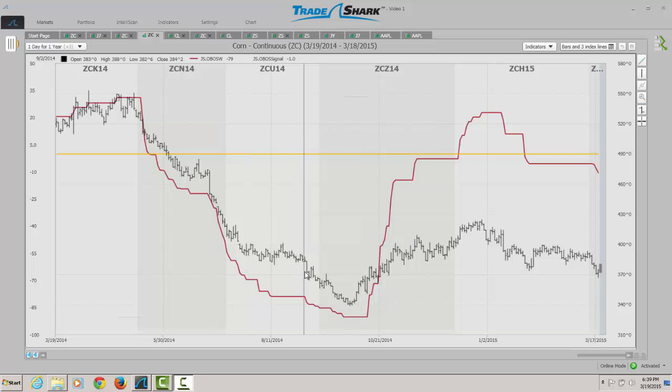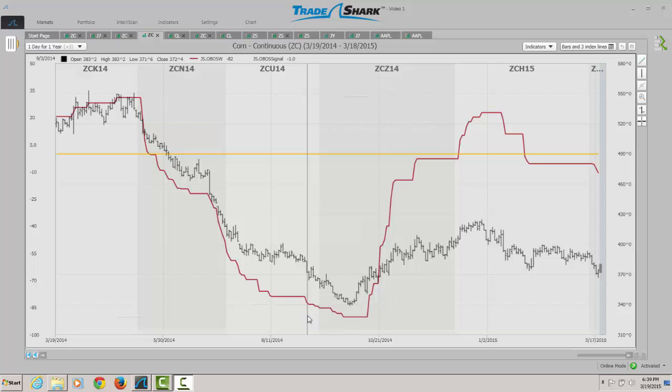We don't get to extreme readings, if we define an extreme reading as minus 80 or less, until this point, which is this price bar here, the first reading of the indicator below the minus 80 level, minus 82. And at that point, since we've reached what we define as an extreme reading, we would be more conditioned to look for a potential reversal in the market on the basis of the trend being fairly well developed.